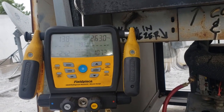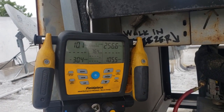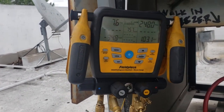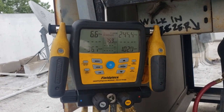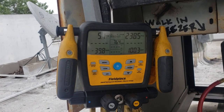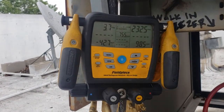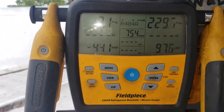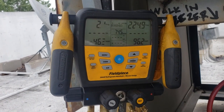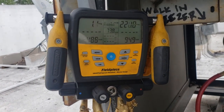So we made an adjustment on the pressure control. We're going to see what we cut out at now. Sometimes you have to make a couple adjustments. So it doesn't look like it's the right setup yet, so we'll make another adjustment.